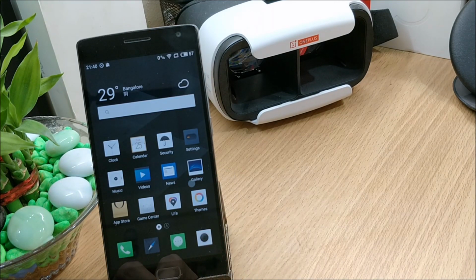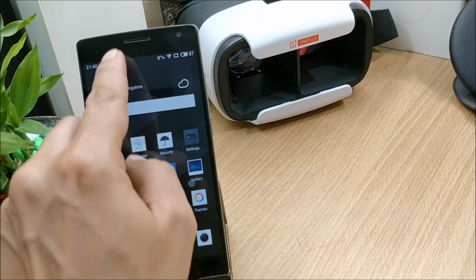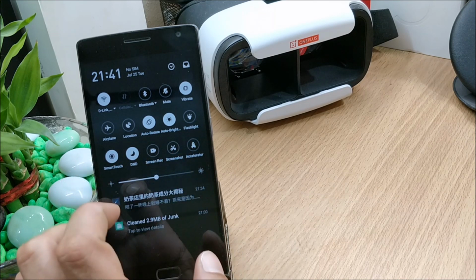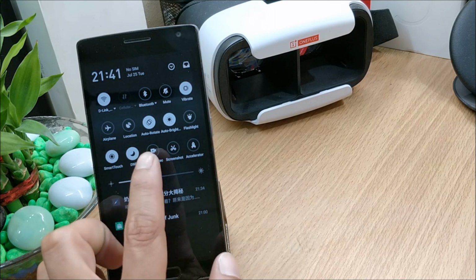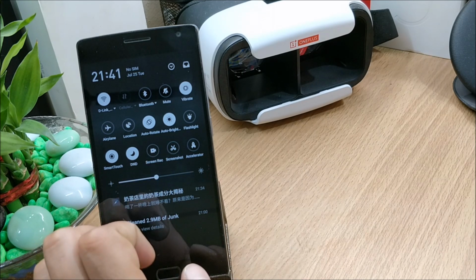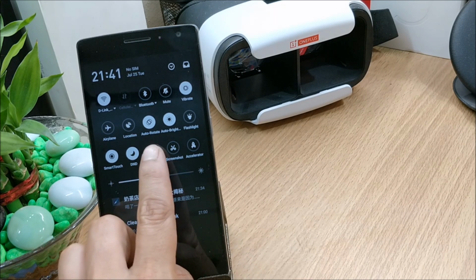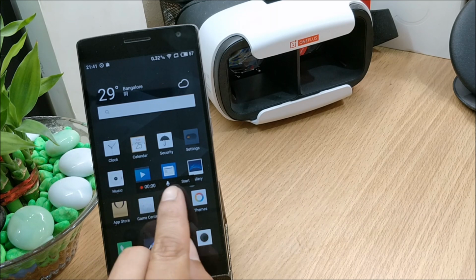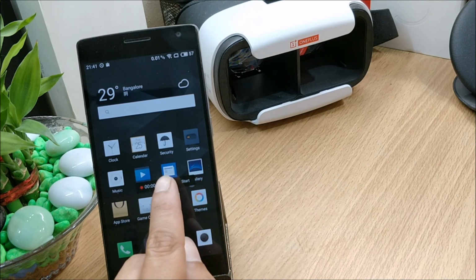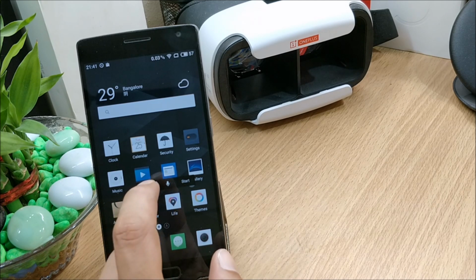And the last feature we'll take a look at is this screen recording option available here. And in this you have lots of toggles available here along with the smart touch, DND, and you also have a screen recorder option. So if you just tap on this screen recording, you get an option on your screen to start the screen recording, and also you can disable or enable audio recording.